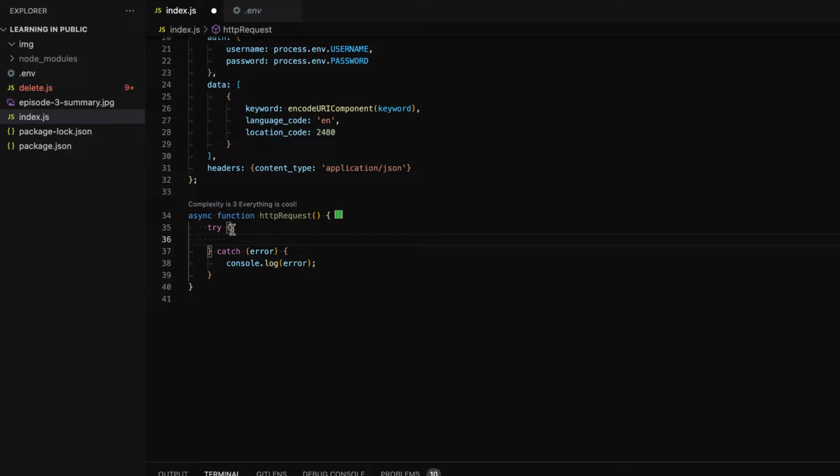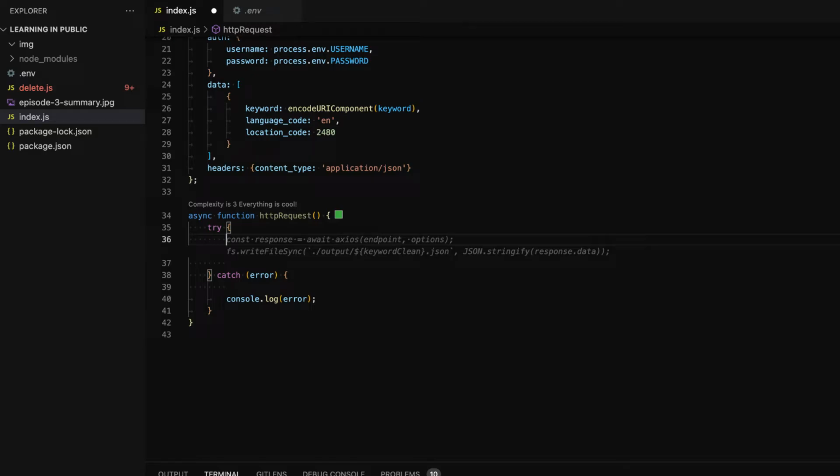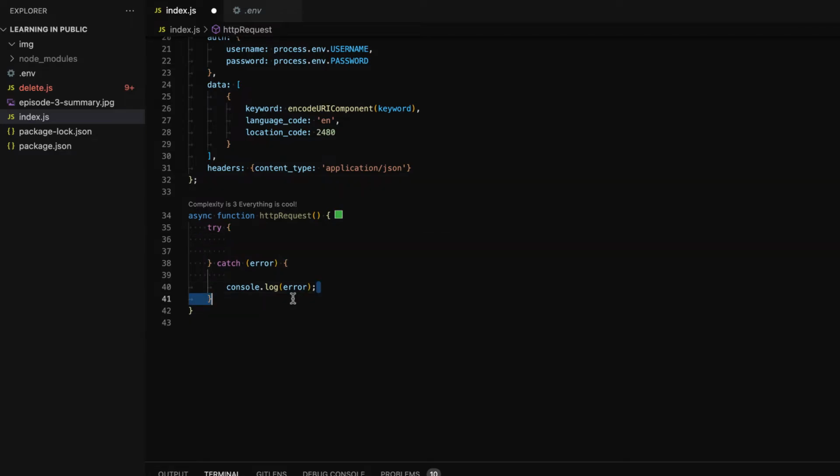If things go wrong, we catch that error in the catch, and then we can do stuff with that error. Pretty much all of our functionality is going to happen inside the try, and if things break, we're going to see what has broken by logging it into our console.